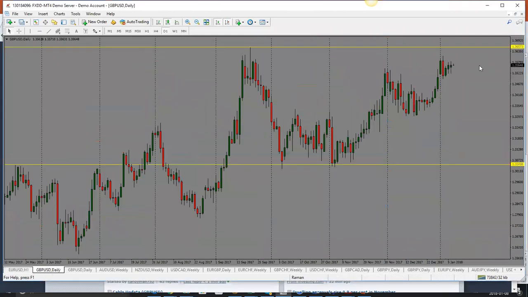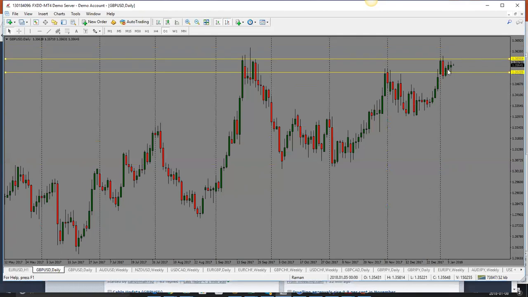Pound dollar, it's still in this area. So this is what's going on. As we can see, price is holding right here. It's sideways, so a very, very neutral candle close for the day. Price hasn't really done much. It's just stayed in this very, very narrow range. So two different things that we can look at.